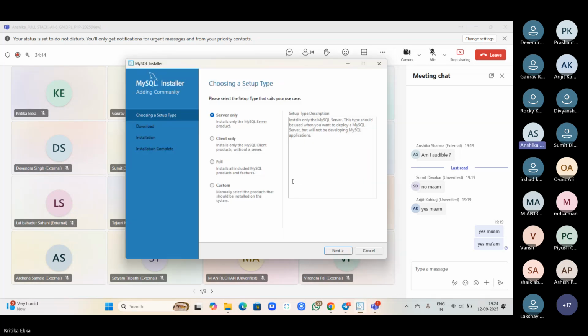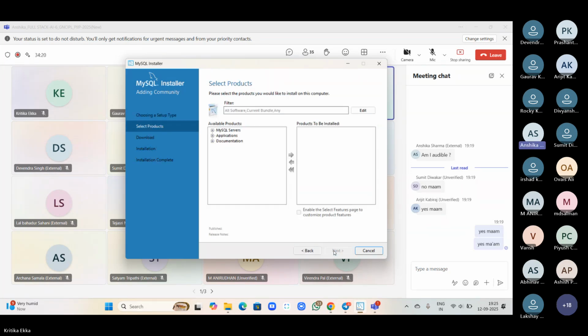Okay, so you just have to click on custom because you would want to run it on server as well as client. Go to next and then click on MySQL Servers. Click on the server and the green button.